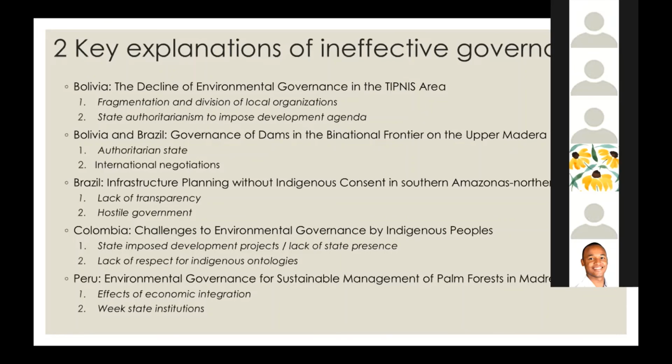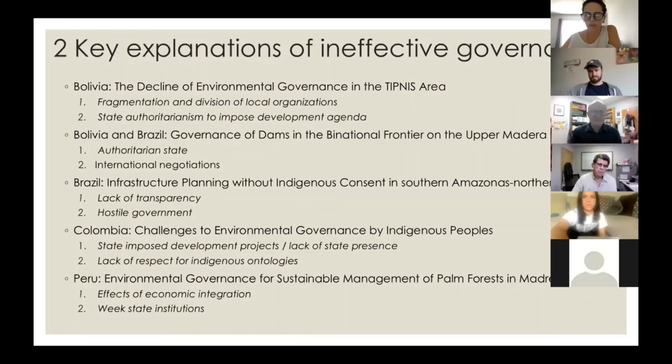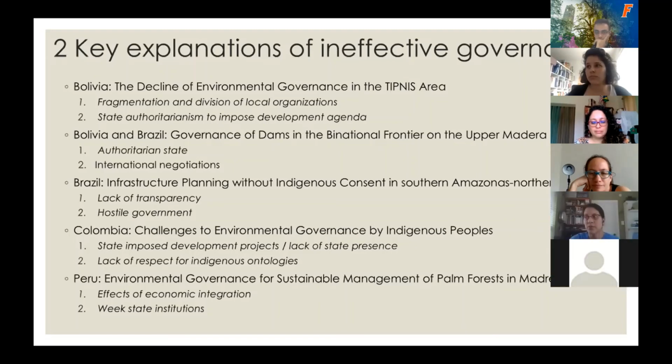And then the second explanation, to be brief, is the weak state of institutions, specifically the fragmented administrative structure of the Peruvian state. In Madre de Dios, there is no clear chain of authority concerning environmental regulation. Because of this, there is a potential for corruption due to the presence of economic incentives for highly profitable activities like gold mining. Thank you.